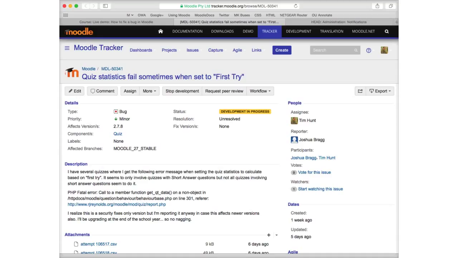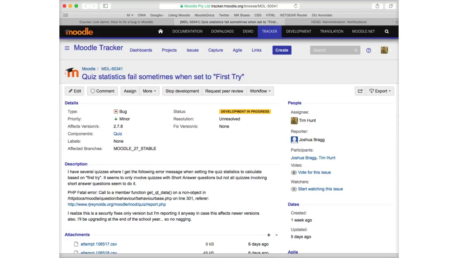He's told us that in this situation, sometimes you get an error from the quiz statistics. There's a lot of useful information in the quiz statistics report, but how many people actually look at it is another matter.